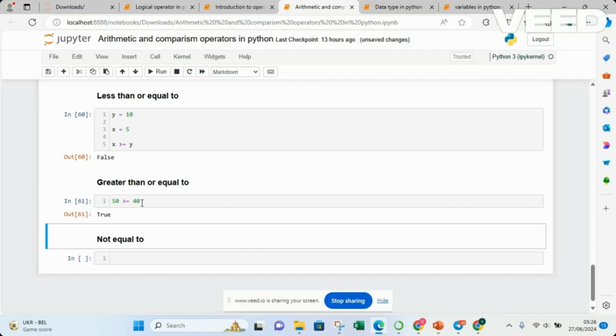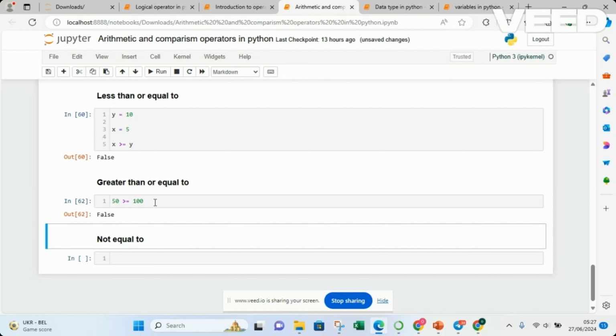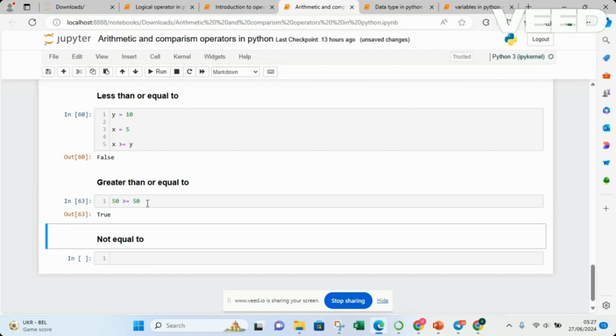However, if you put 100 here, so 50 is not greater than 100, and it is not equals to 100. So both conditions are wrong. It's going to give us false. But if I put 50 here, so 50 is not greater than 50, but 50 is equals to 50. Hence, it's going to give us true. So that is how it works.